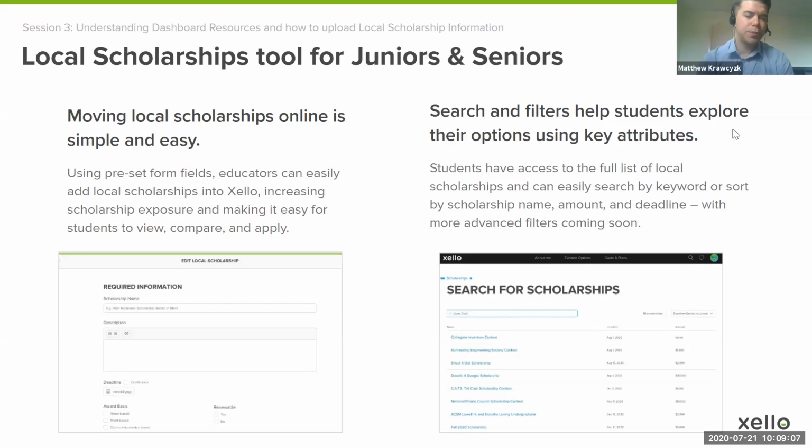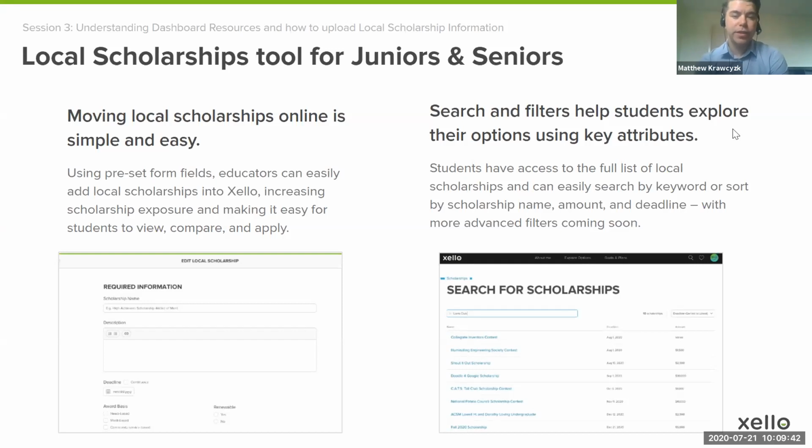We try to capture as many of the different fields as possible. Of course, that's very hard to do. So that's one of those things we're going to have to continuously update. But definitely something that would capture, for the most part, most of those fields, be it an SAT score, an essay, how many scholarships are available, are they merit-based, what types of education do you need to have to be able to apply, sorry, for those scholarships. So those are things that obviously come into play when adding these into XELLO.